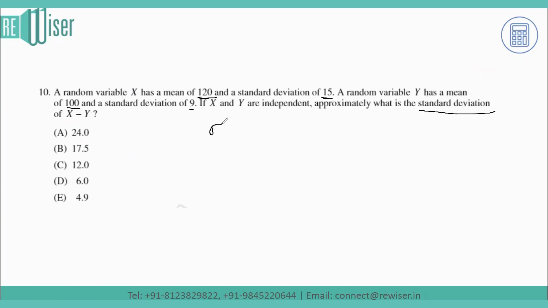Standard deviation of X is denoted by sigma X. That value is given as 15. If I'm calculating the variance of X, the formula is standard deviation squared, which equals 15 squared, which is 225.